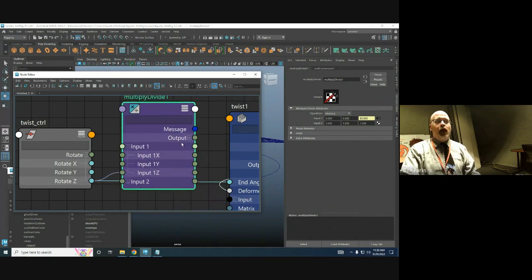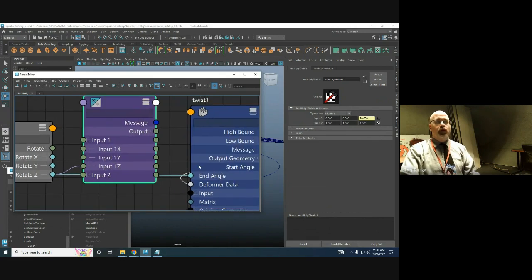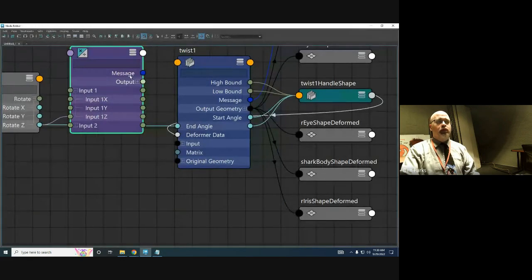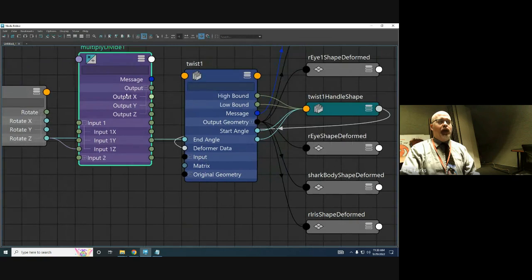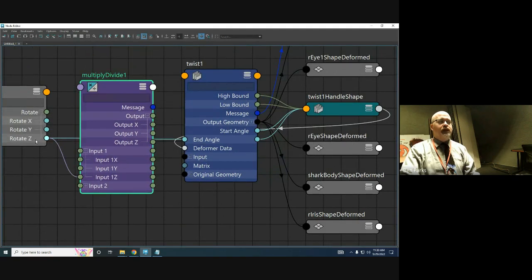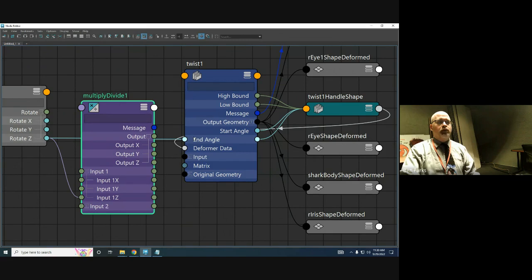Now, I need the output of this to go to my end angle. So I input on 1Z. If I open up my output, you'll see I have output X, Y, and Z, right? I feed a value in, it gets multiplied, and then it feeds the value out, right? So I went into input 1Z, so I have to output Z also.